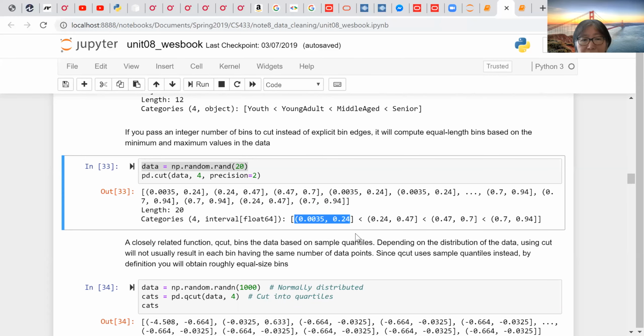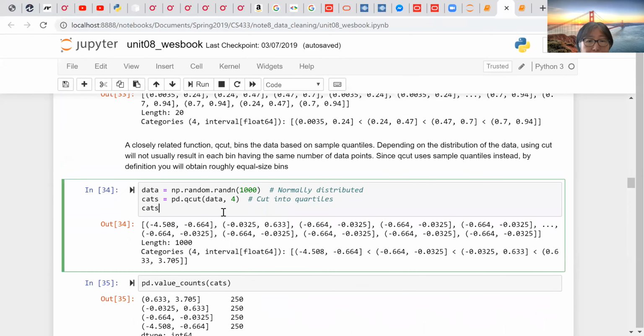Over here we specify we're going to just have 4 bins. We didn't specify its left inclusion or right inclusion, so by default the left side is open, and then it places the random numbers in each of the bins. So that's what we see here.